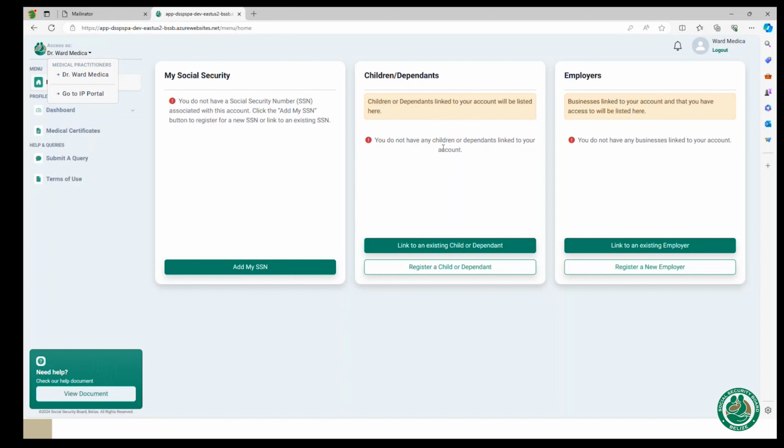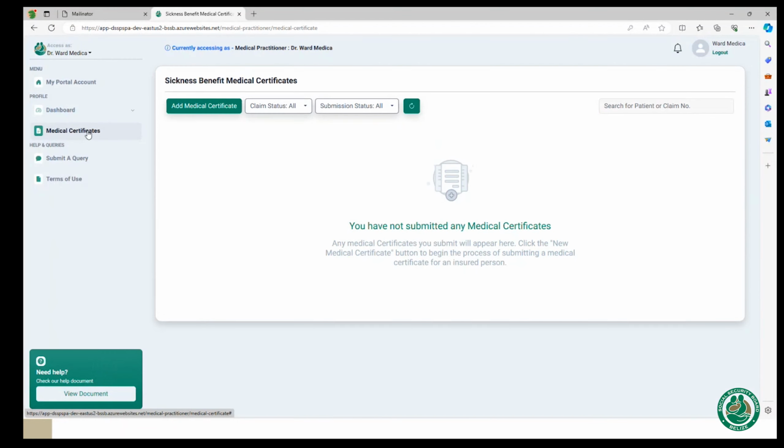So all of these other sections will be blank because we don't have those profiles enabled on this account. Great. So what I will go to next is medical certificates. This is the area that you'd be working from to submit and view your existing medical certificates.